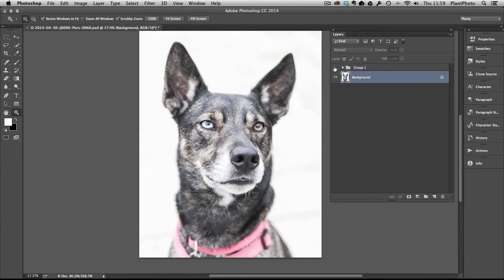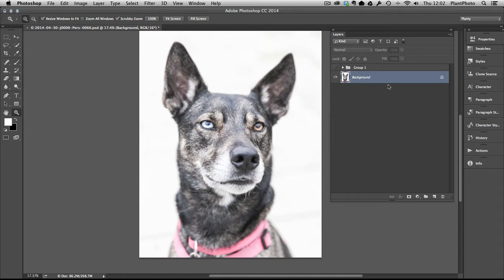And you can see that Barney's, that's the name of the dog by the way, Barney's sat on quite a light background. It wasn't pure white, but it's a fairly light background. And the white contrasting with his dark fur has already created a fair bit of separation between him and the background, contrast. So from there, it's just a matter of making some global and selective adjustments to accentuate certain parts of Barney's face further and add a little bit more visual impact to the image. So let's get cracking. I'm going to move through this tutorial fairly briskly, but hopefully not too quick that you can't keep up.